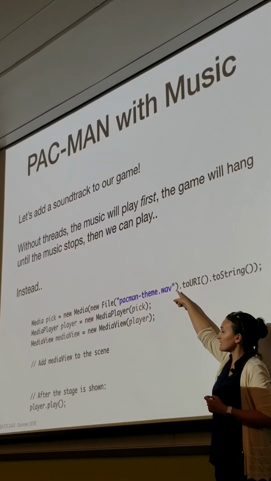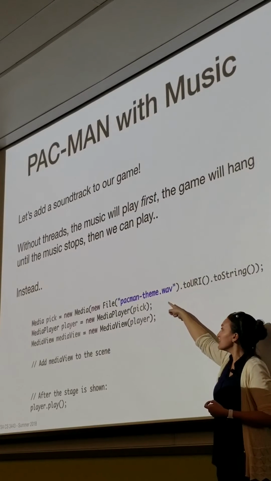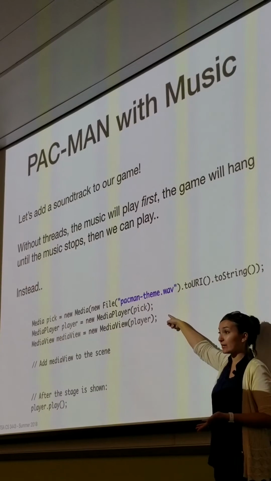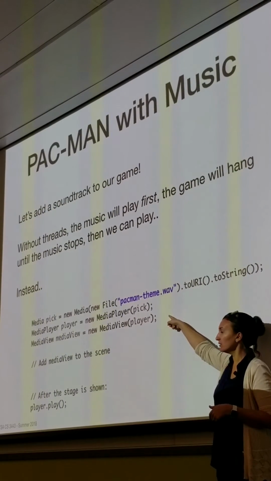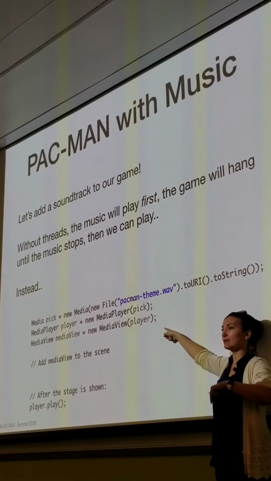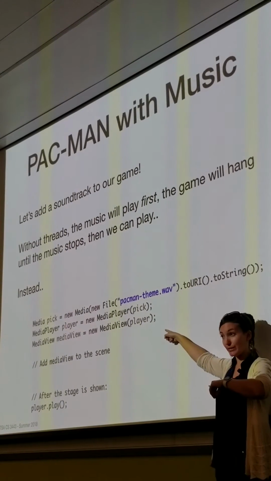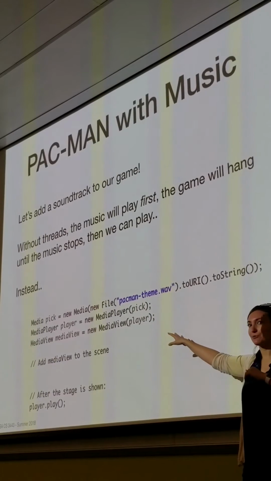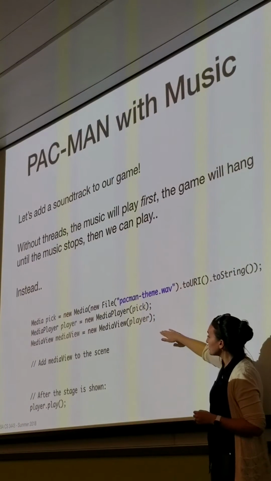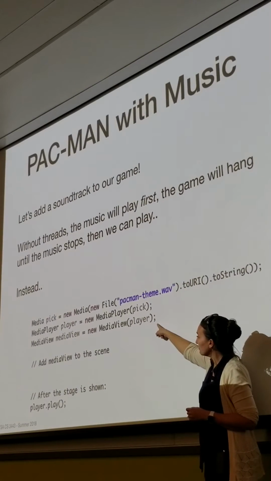So the media itself is the data. The media player is the thing that's going to handle the data for me, kind of like Scanner handles your data from the file. And the media view is going to be the thing that handles it on the GUI thread for Java. So we're multi-threading, but we don't have to worry about threads and tasks. This is all the code you need, which is great. So we've got all the pieces we need: data, player, and a view.